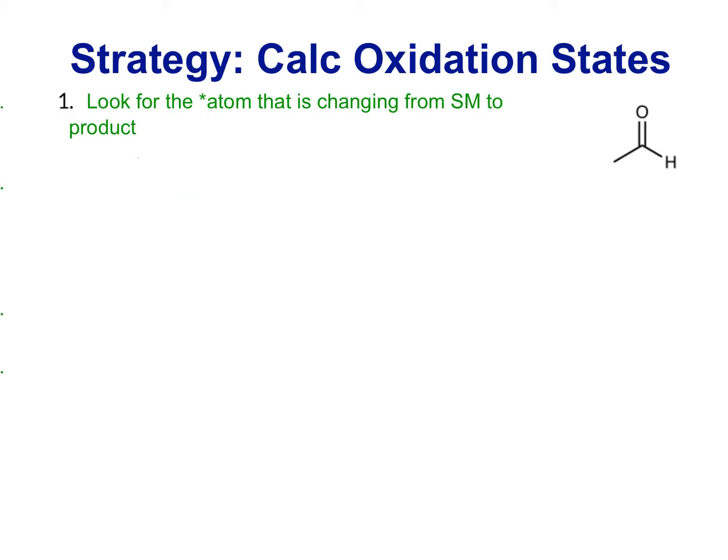Generally, for this type of problem, you would have a full reaction, but I'm just going to use the molecule on the right to demonstrate some of the topics, and then we'll do some examples. The first thing we're going to do is look for the atom that's changing from the starting material to the product. Like I said, we'll have full examples in a minute, but for right now, let's just say it's going to be this atom here, this carbon with the double bond O. 90% of the time, since you're in an organic class, you're going to be looking at carbon, but there are other examples that you could look at.